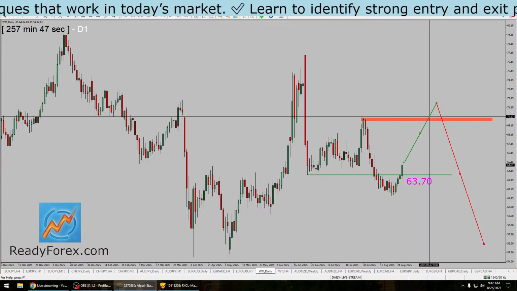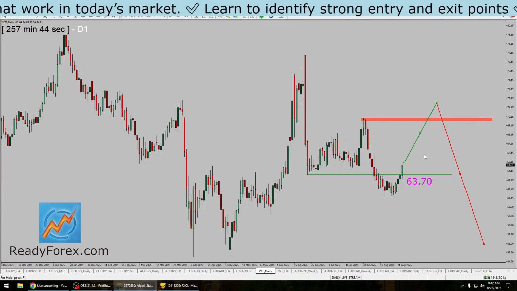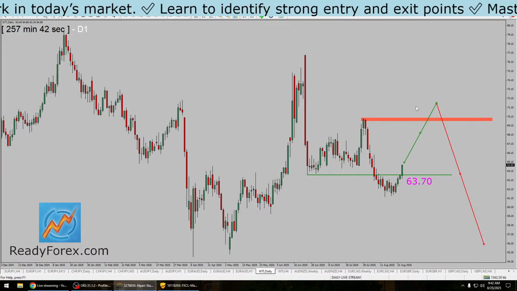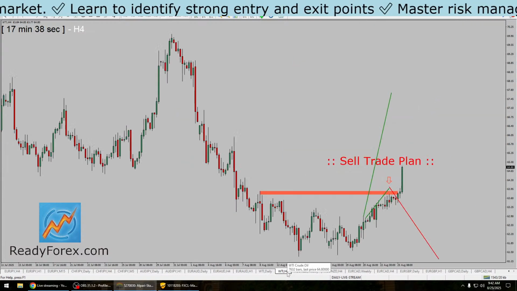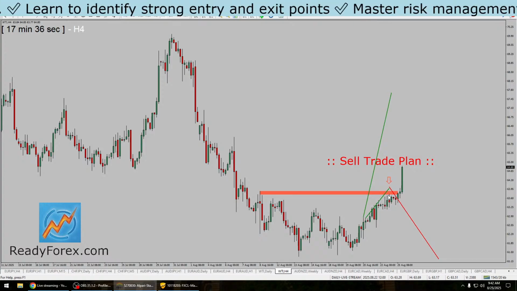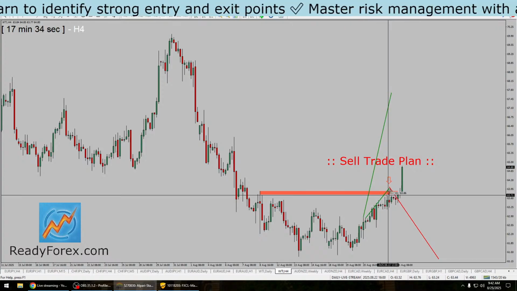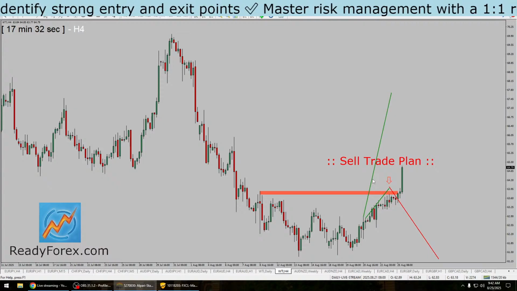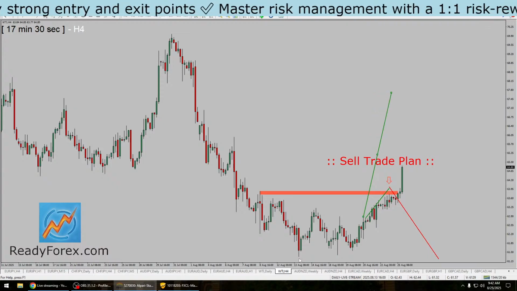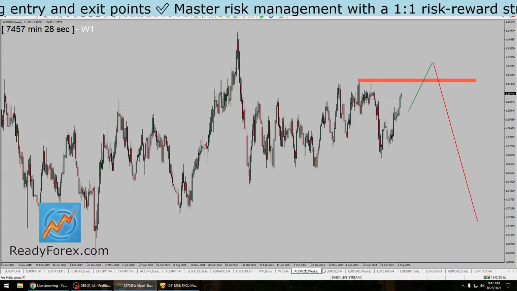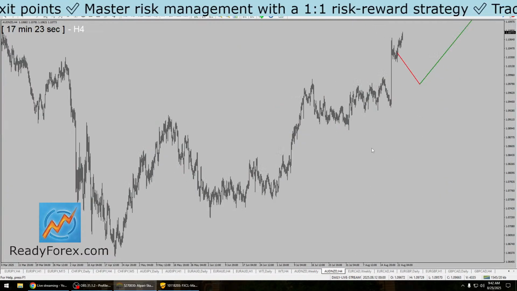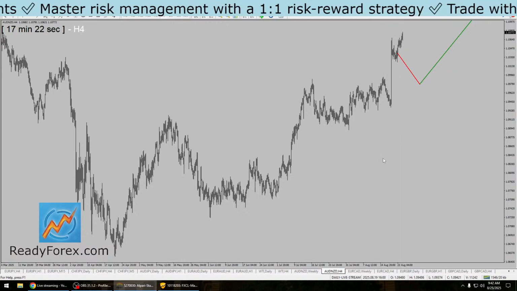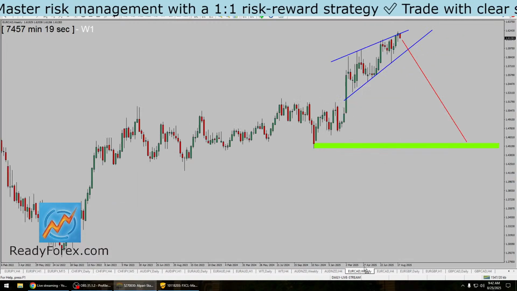This whole thing could turn into a nice sell trade setup if price goes like this. So WTI, that's the sell plan. Price action took it out, so the way I see, expect more upside. Okay, AUD NZD expect a new high, and I was expecting a deeper pullback, but it just keeps going up.